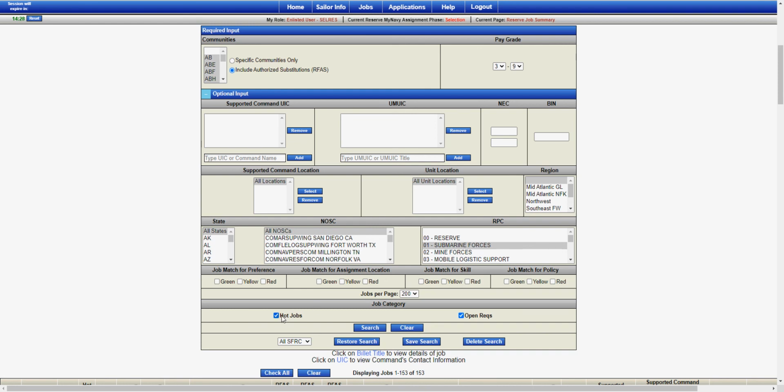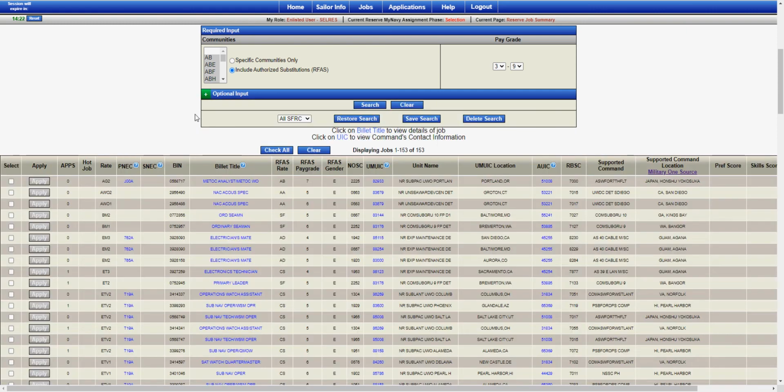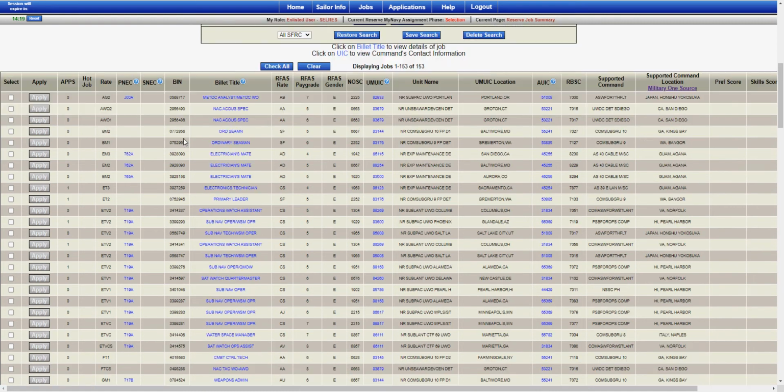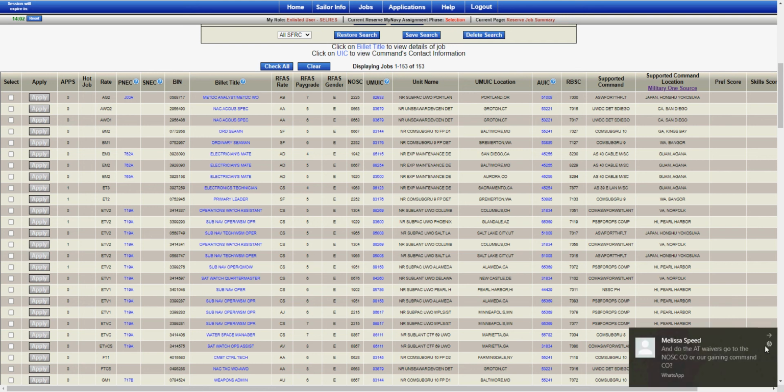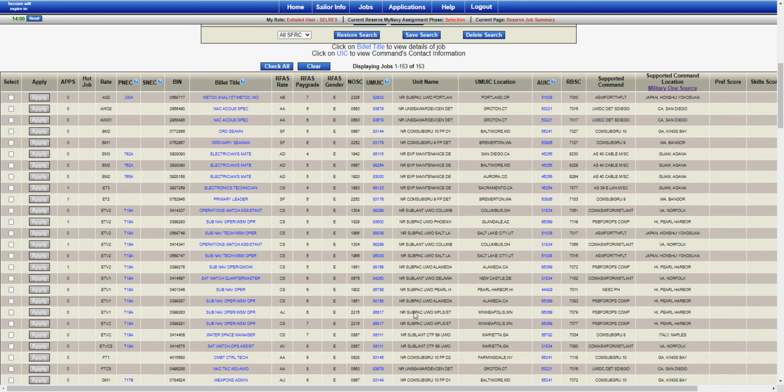We can see that all of these, if you look under the unit name, are NR SUBPAC UWO Portland, or NR Undersea Warfare Development Center Detachment, and that one was in Groton. Of course, that one's in Portland. But all of these are submarine force related, and you can see all the different rates over here and the different jobs.